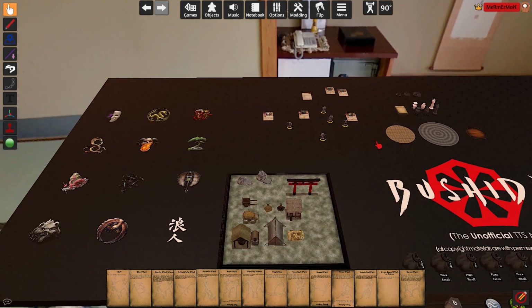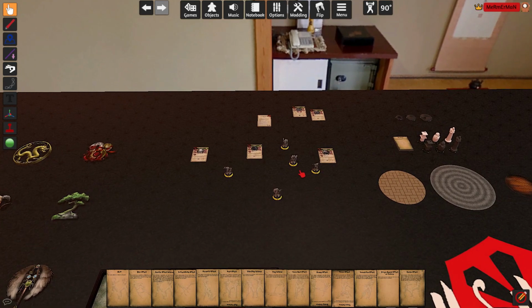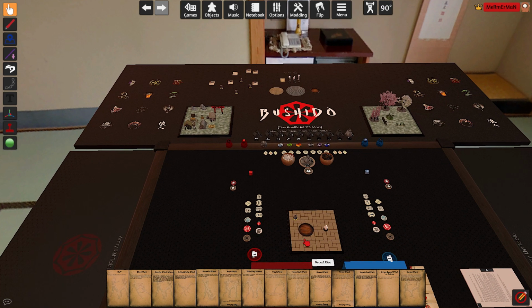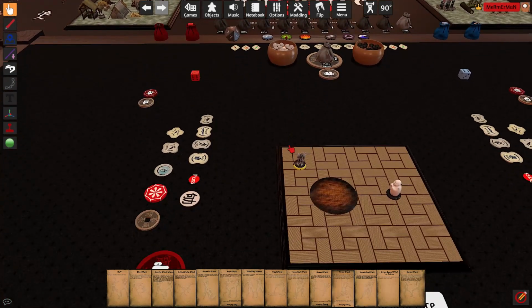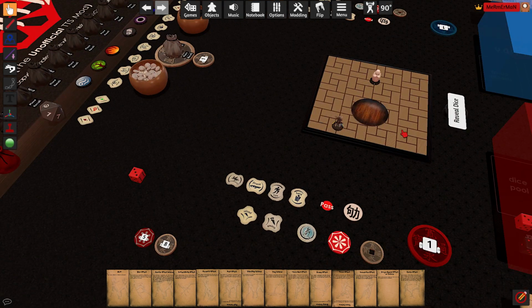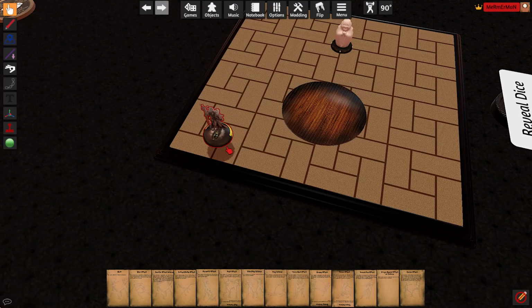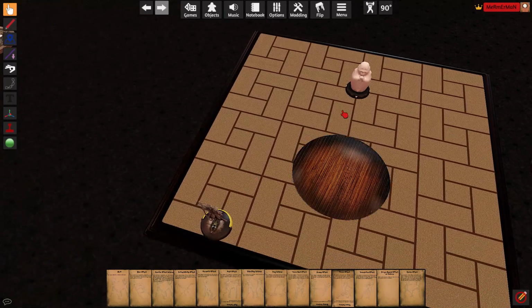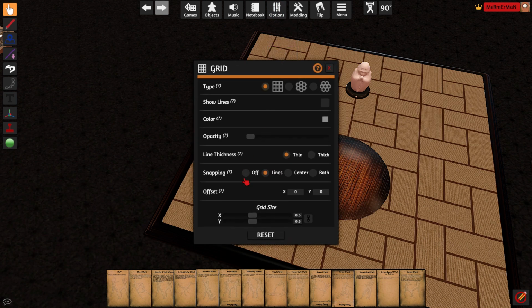The next part of this demonstration is to teach you how to move your models accurately on the table. As you might have seen in our videos earlier, we made them move an accurate distance. So what we have here is Naruhobo, and if you want to move him and make sure that he moves a certain number of inches, one thing to note is you just make sure that the grid and the snapping is off.